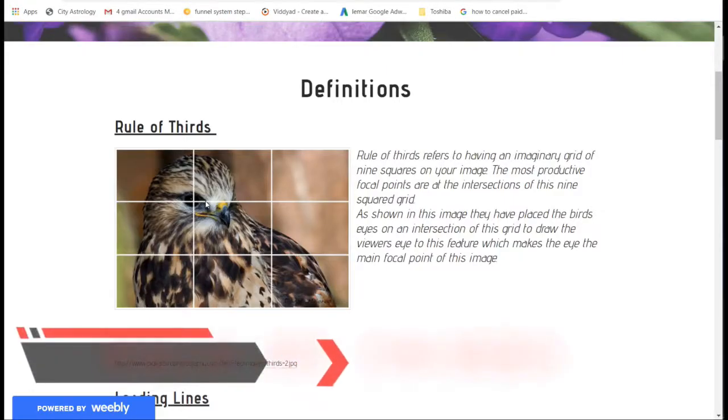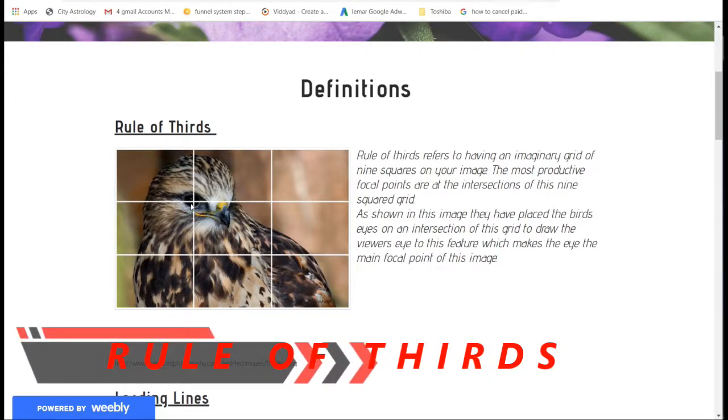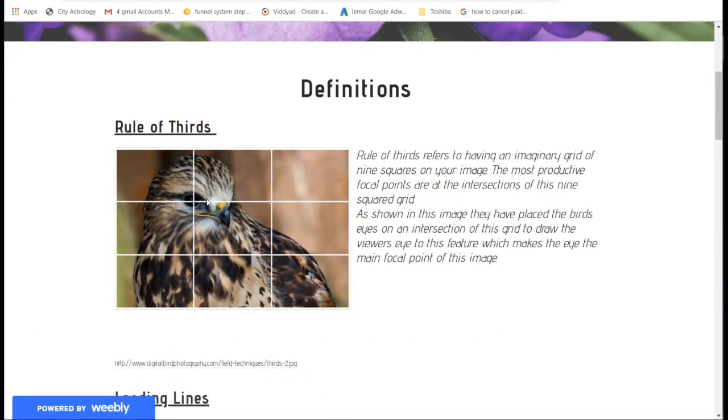In this picture, with the bird, being that the bird is looking toward the right, you would put the actual picture of the bird more toward the left. And you see they lined up the eyes of the bird with this line right here, which is called an intersection.